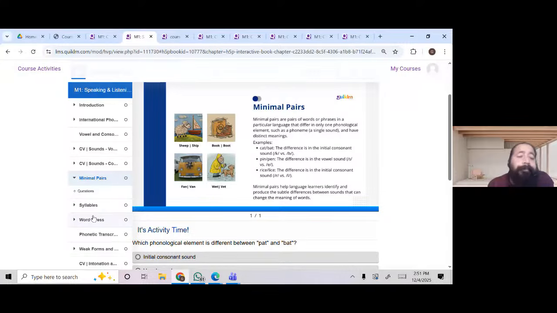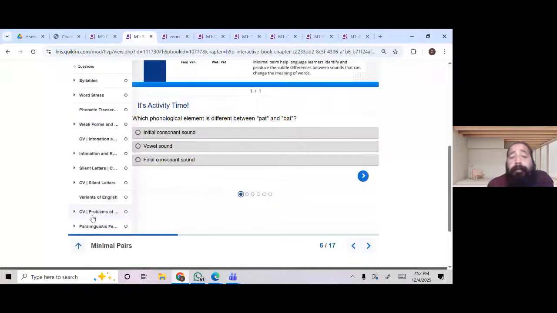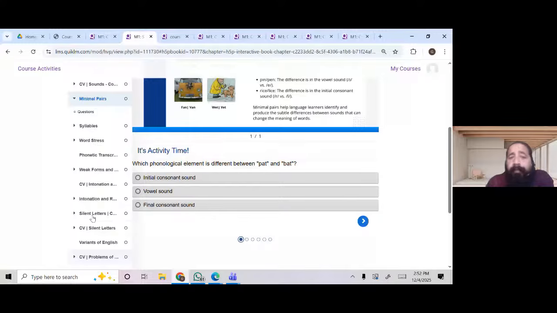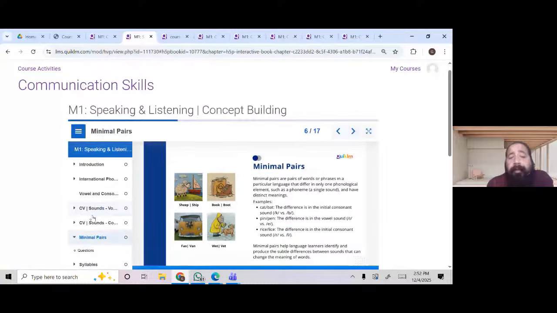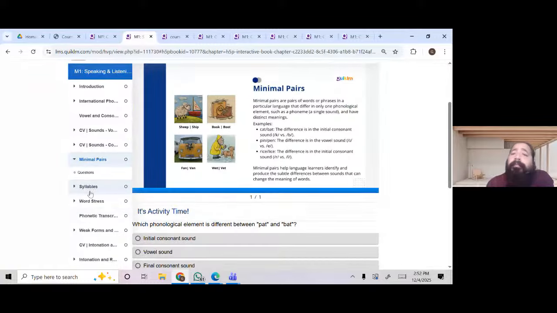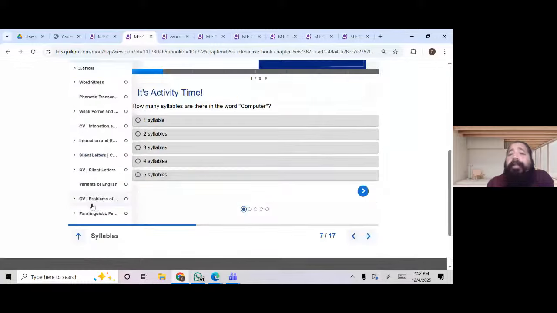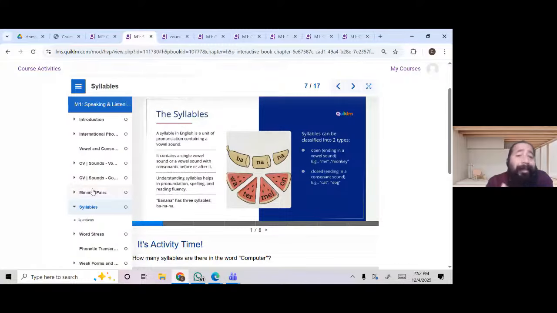Okay. So for example, this time you've learned about sounds. You've learned a little about phonetics. You've learned how to make the right sounds. You've learned about perhaps syllables or stress. Explore it, of course. These are all bits and pieces that can really help you improve your confidence when you speak English.